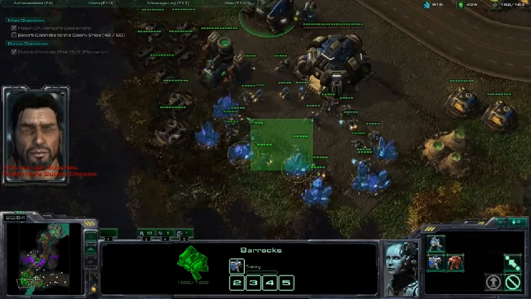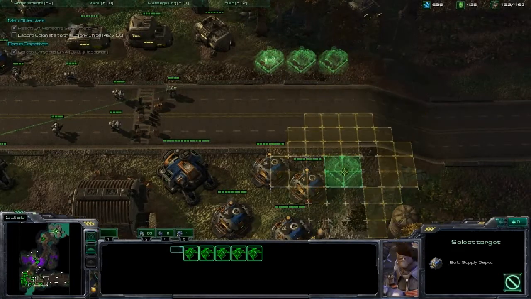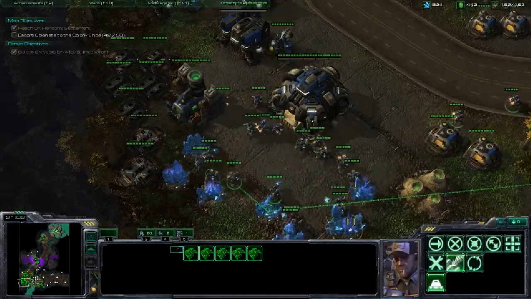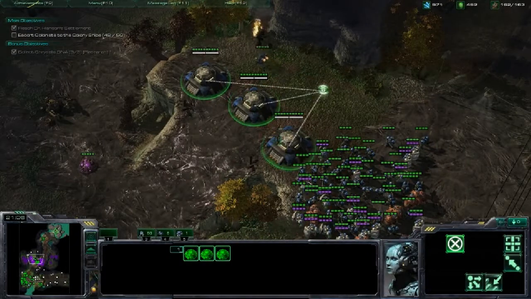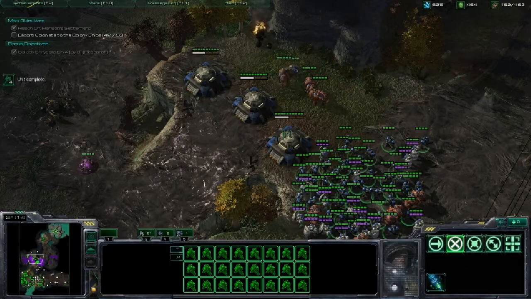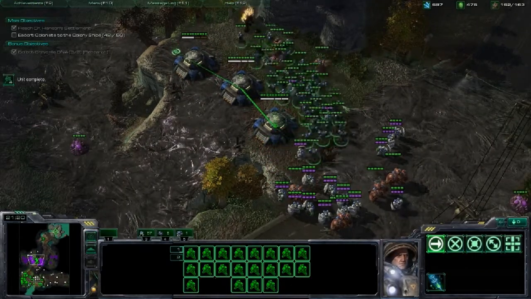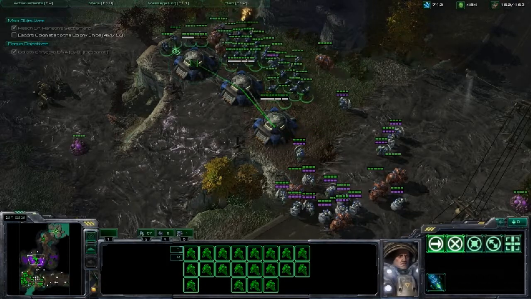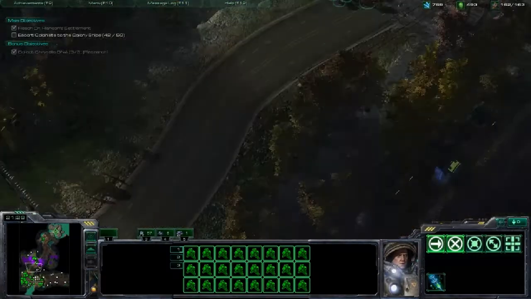So, it's not something that you necessarily have to worry about killing. You can if you want to, but you don't need to. If you were playing multiplayer, those things, they're called creep tumors, they would actually be invisible unless you had a detection unit. But here in the single player, you can actually see them just fine without it.